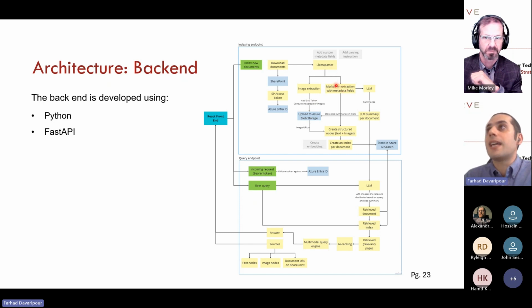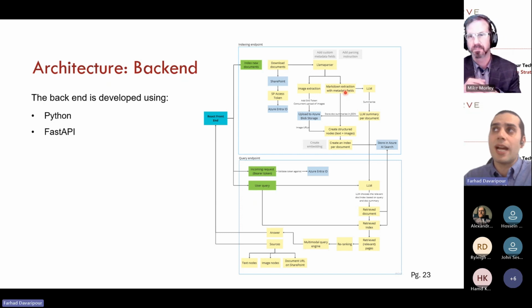The next step is that the markdown extraction from the document, along with the metadata fields that you have defined, along with these image URLs, are going to be encapsulated as a node. So this node includes the text, images, metadata, everything.